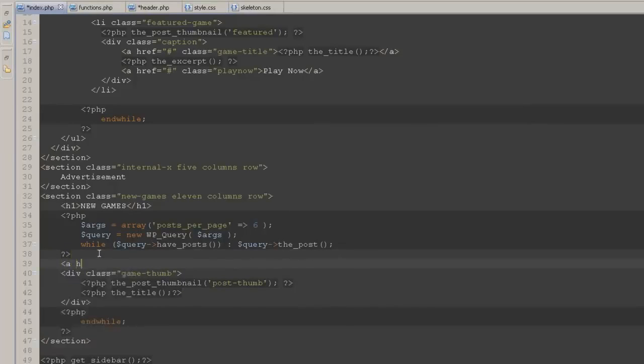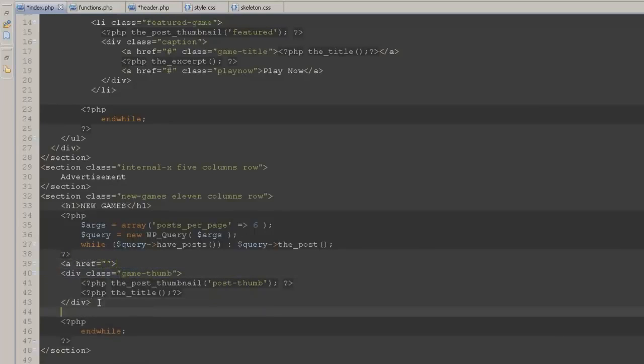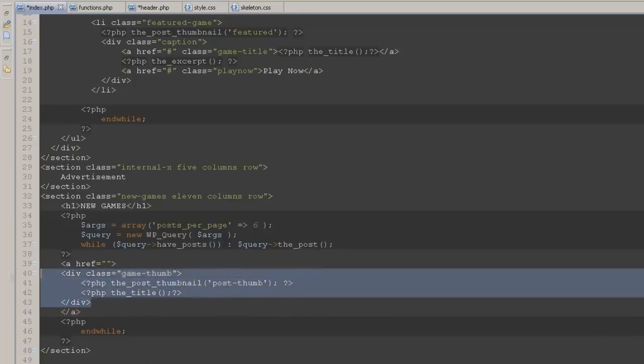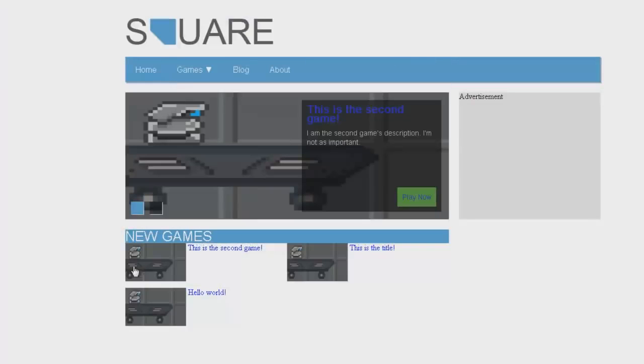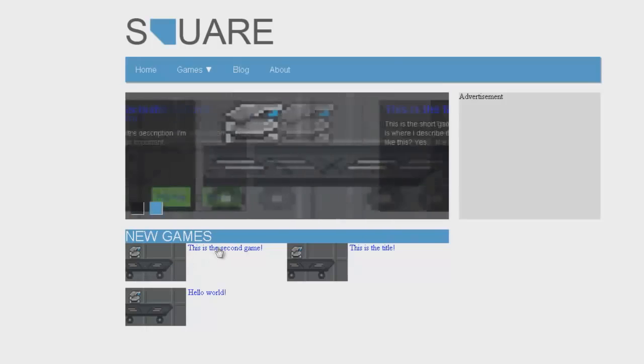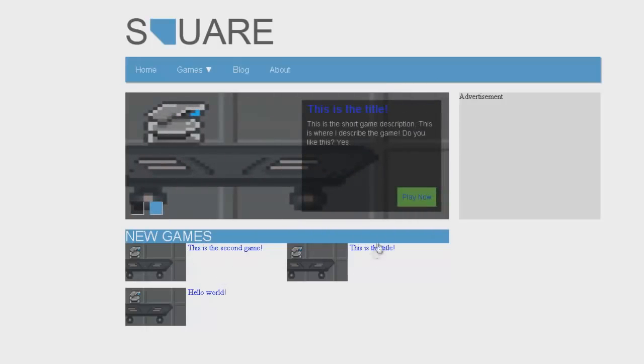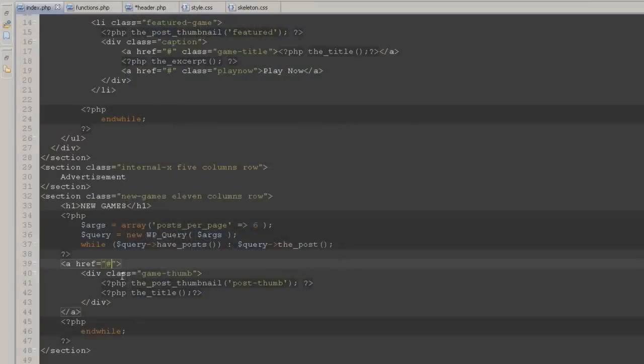Let's just do a, then add the href, and close that off. Take this, place it below the div. Make sure we have some proper margins there. And the href for now is going to just be link. Refresh. Now what we have is actually we can hover over this whole section, including the image, the link, the description when it gets there, and it's all a clickable link. Is that cool? I think that's kind of cool. We'll do that. I like that idea.